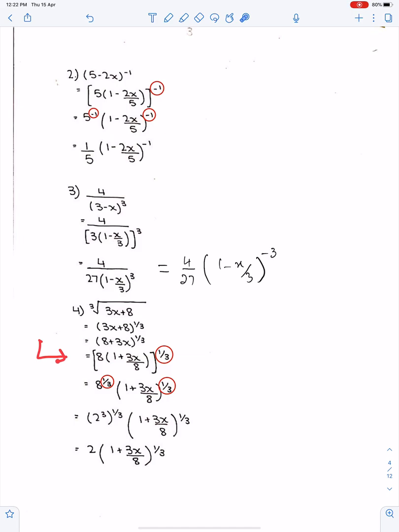This step is extremely important. Whenever you take common, as soon as you take common, you should use a square bracket and then distribute this power to both the terms. This 8 power 1 upon 3 will become 2 cube power 1 upon 3, and after the cancellation it will become 2. Now you have to expand this expansion. So this is the first step, common, and this step is extremely important. Usually students make mistakes in this step.